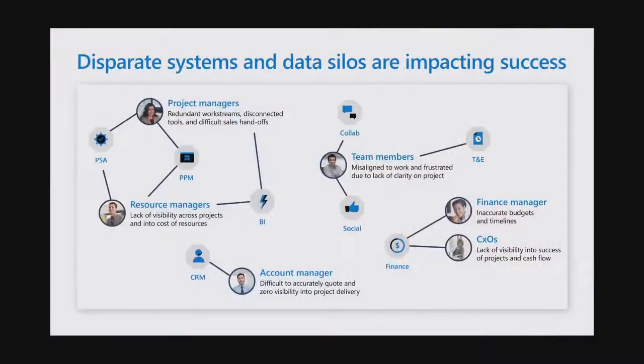Let's move on. Today we are living in a world where there are a lot of different data silos, and they really impact success. That means you have to jump around several different apps and places and platforms and systems. That's why we have seen a lot of people, even though you are working on a very productive and collaborative platform, still need to go and act on these different systems and platforms.